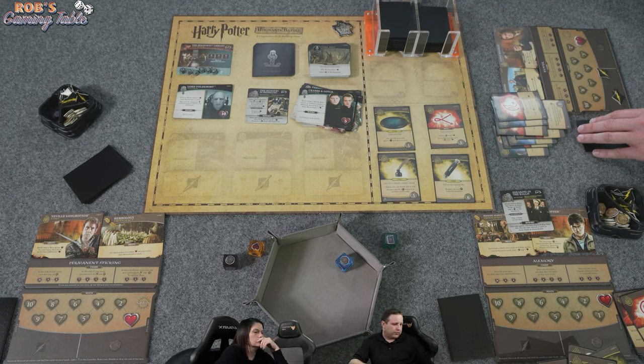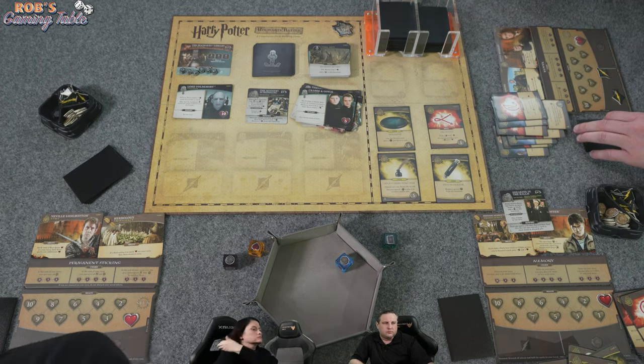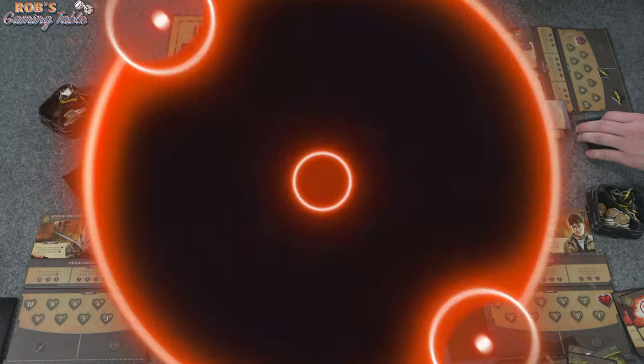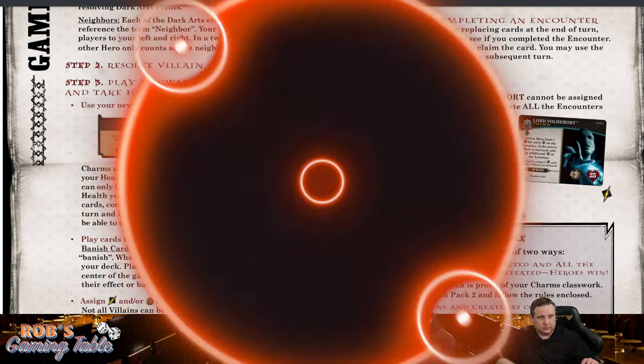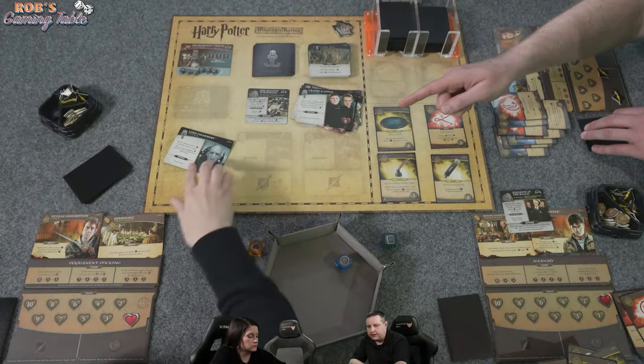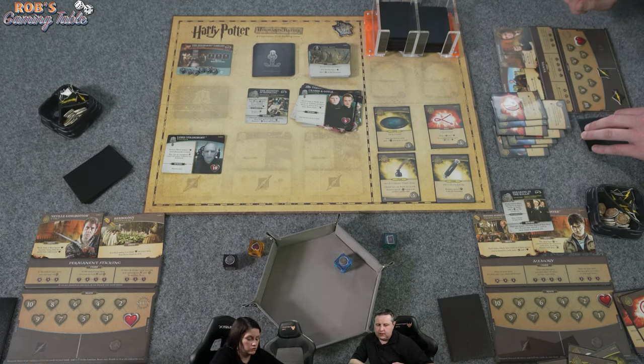You read the rule book for this expansion. It says on the right side there, Lord Voldemort, as in previous games, cannot be assigned damage immediately. You will need to complete all the encounters and defeat all other villains and creatures before assigning attack to Voldemort. Okay. These are only villains. But after defeating that last one, put them in the middle. Yeah, all heroes draw a card.